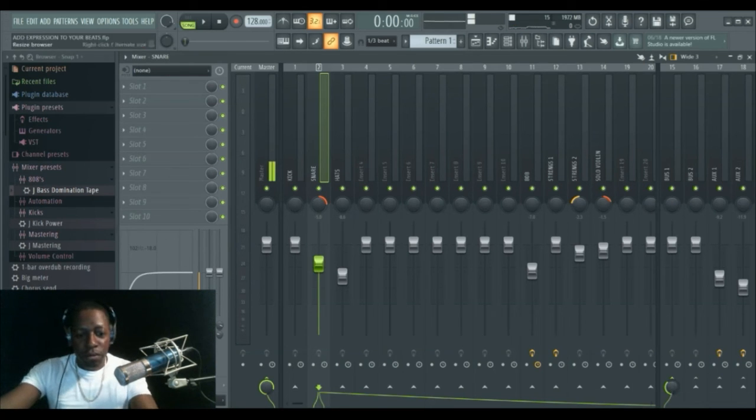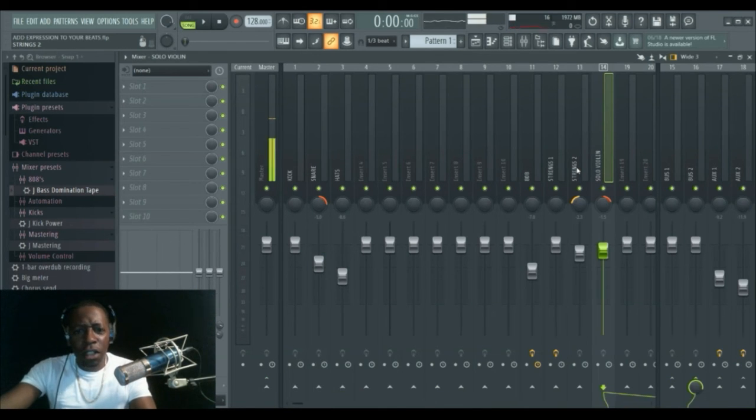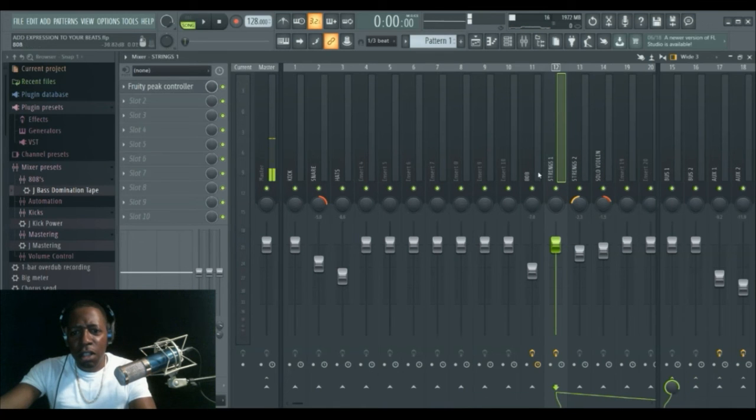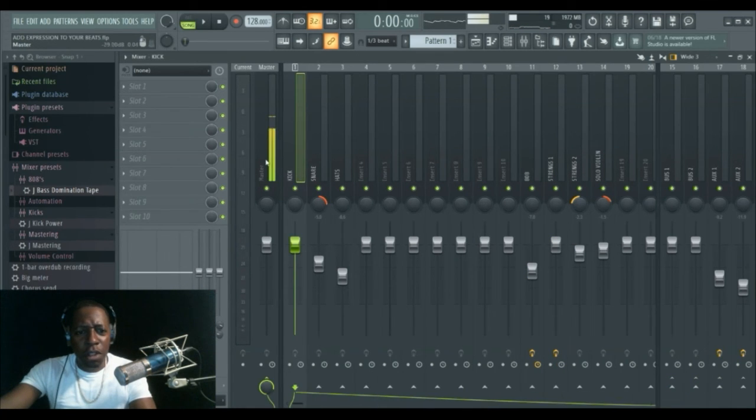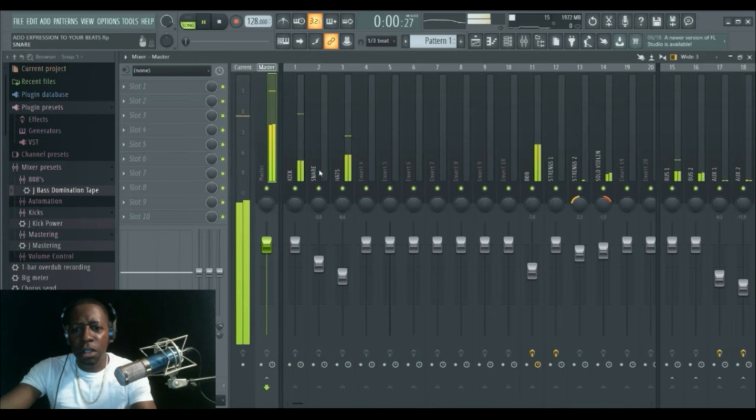And it's not even mastered, it's basically just mixed, and some more things can be done to it. But other than that, I think that's it. Let me make sure I'm not forgetting anything. Let me play it one more time just to make sure.